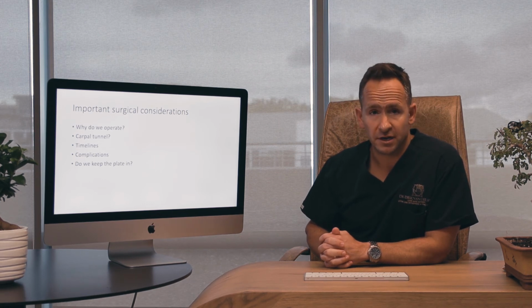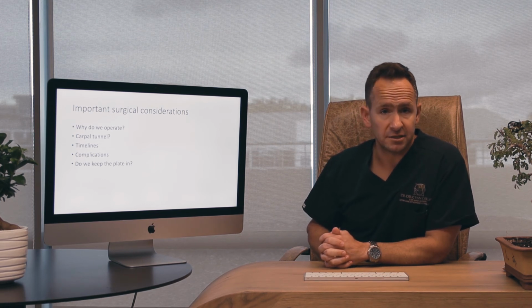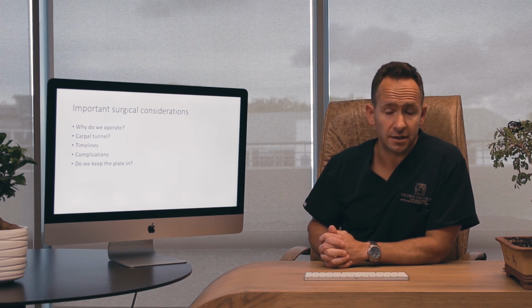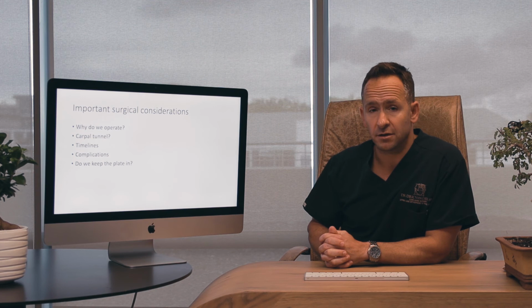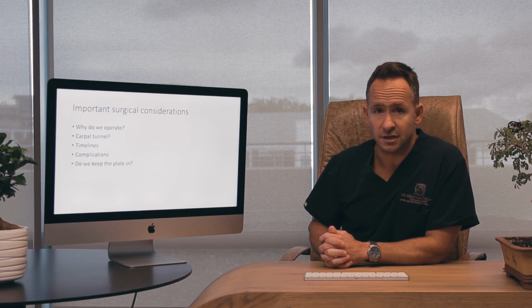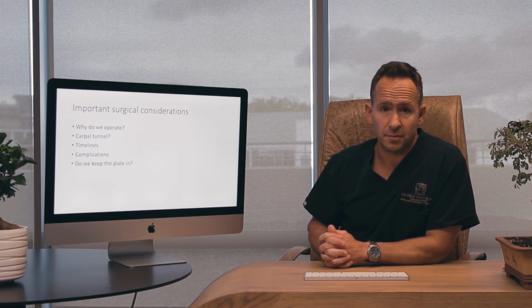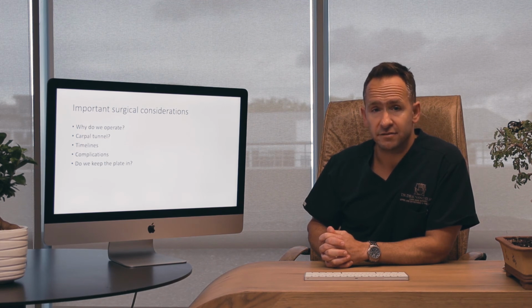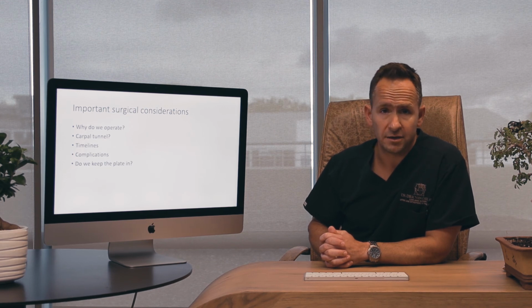There are a couple of complications with the surgery as well. There's the typical neurovascular structures that can be potentially injured in the process, but these are typically rare as we approach the radius through very safe approaches surgically. Furthermore, in open injuries, there's a high risk of infection. And then there are a couple of patients that struggle post-operatively with severe stiffness, and a devastating complication called complex regional pain syndrome, where the hand is very stiff and painful for prolonged periods of time.